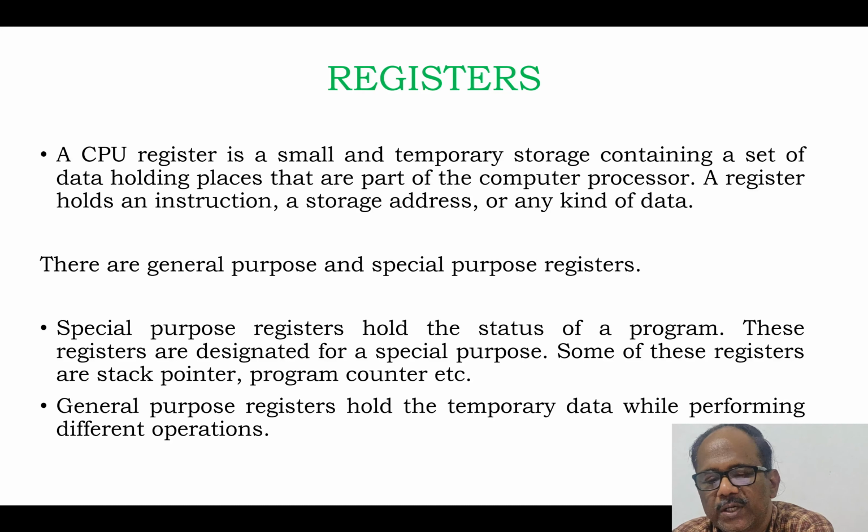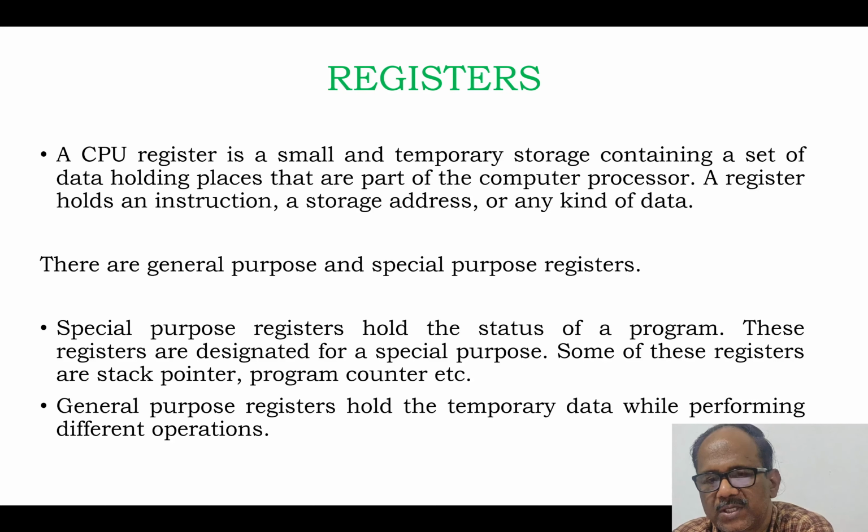Registers are temporary storage used to process operations on a temporary basis. A register can hold an instruction, an address, or any type of data. There are two types of registers in any architecture: general purpose and special purpose registers. General purpose registers can be used for any general applications, meaning the application is not specified, whereas with special purpose registers, the application or task is particularly defined.